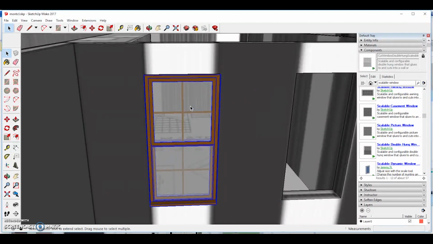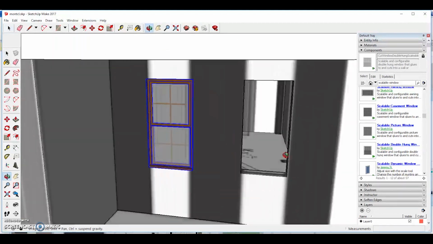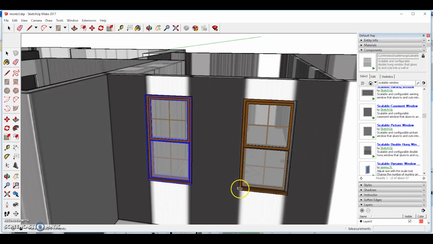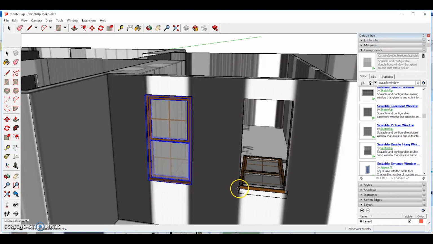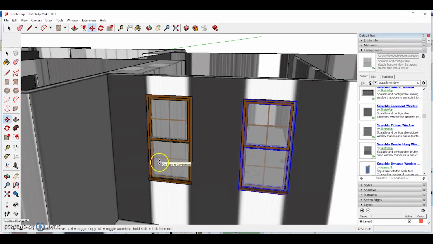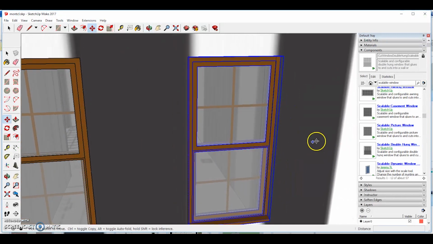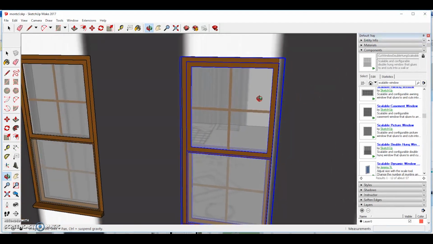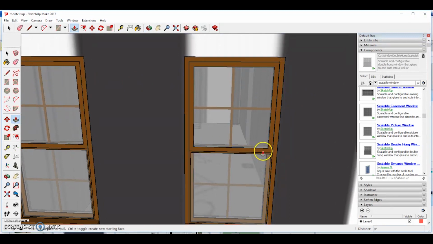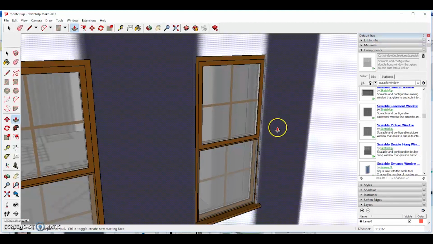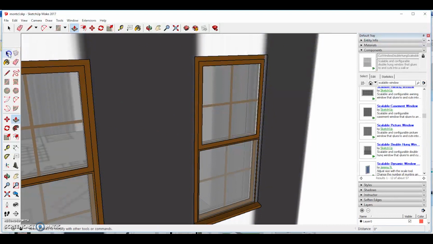So I'm going to select it, Control C for copy, and Control V for vomit, because Control P is print. And I will snap that window, which is an exact copy of that window, into place. And then I will just use my push-pull tool to touch up the wall next to it to make sure everything fits. Something got selected wrong.